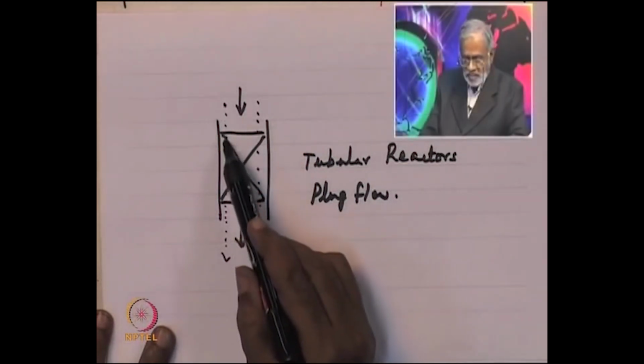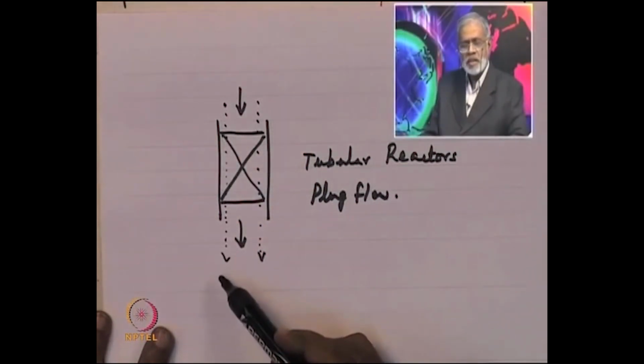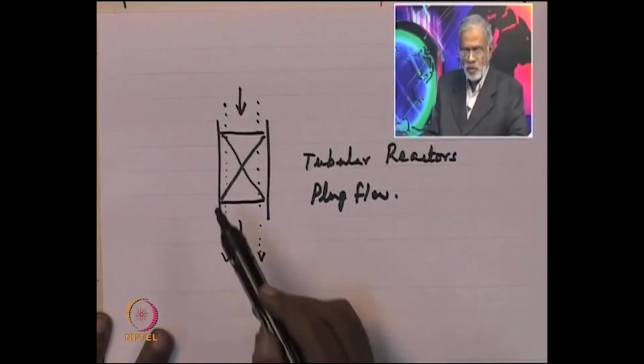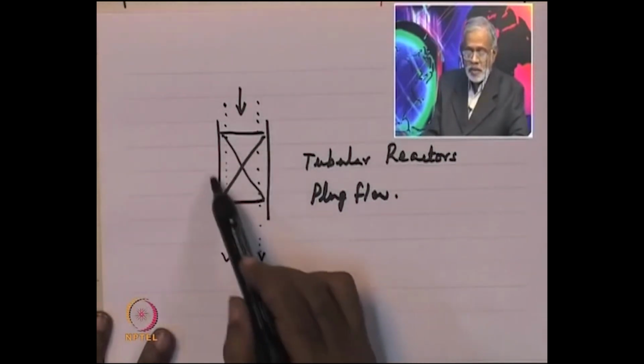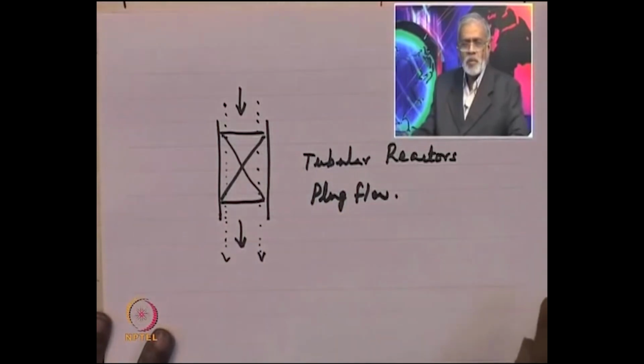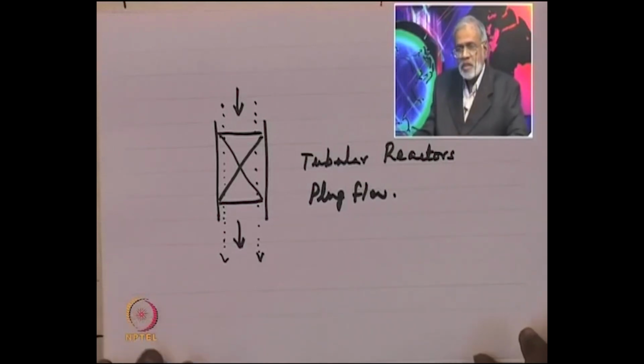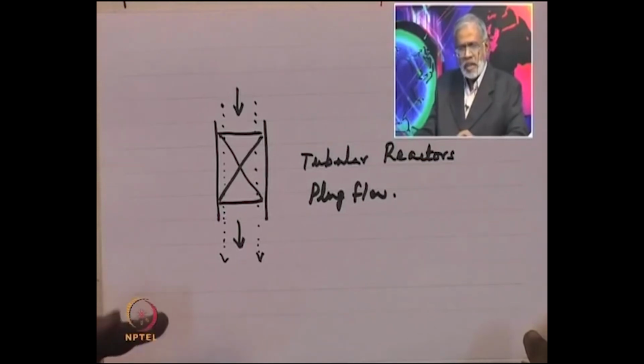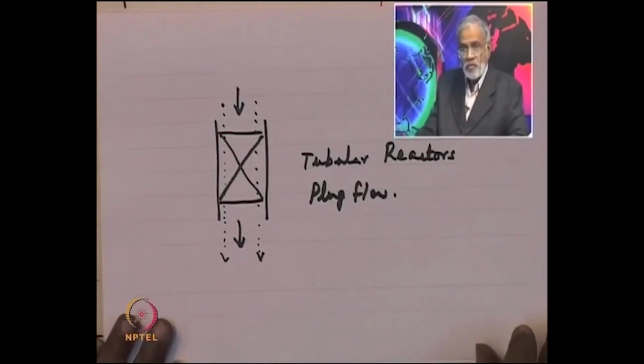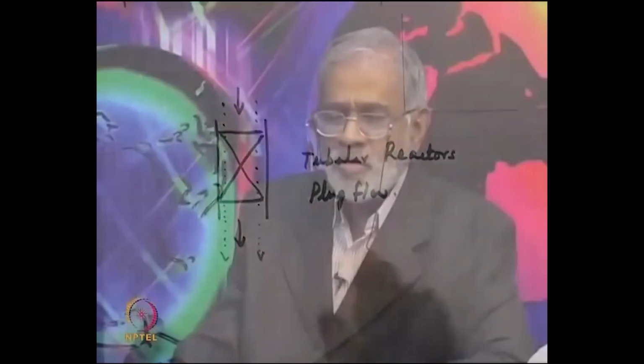Therefore, the time of residence of these fluid elements can be very precisely calculated, and we are able to tell how long they have spent in the equipment, and therefore the extent to which the reaction may have taken place, based on the numbers that we have in our hand. So, plug flow is an idealized version of the reaction equipment that you will see in the process industry, often called tubular reactors. We will set up equations as we go along to describe what are called plug flow reactors.